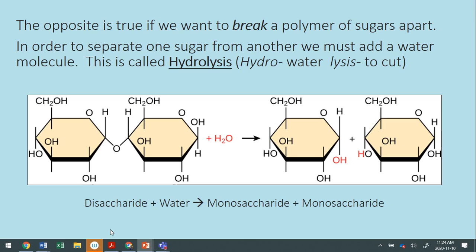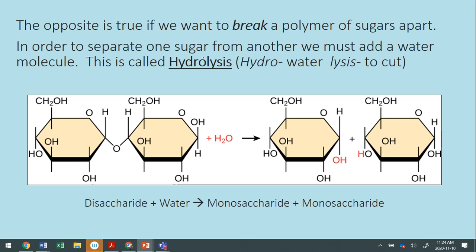So if you had milk for breakfast, your body's doing this right now. It's taking that lactose, that disaccharide, and it's breaking it apart. If you had sugar in your double double this morning, okay, you have sucrose in your small intestine, same thing. You can't absorb sucrose. You have to break it apart. So the way we break apart a sugar is we do the opposite of dehydration synthesis. We do what's called hydrolysis.